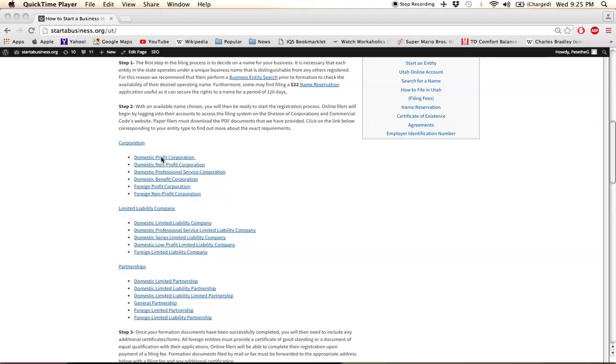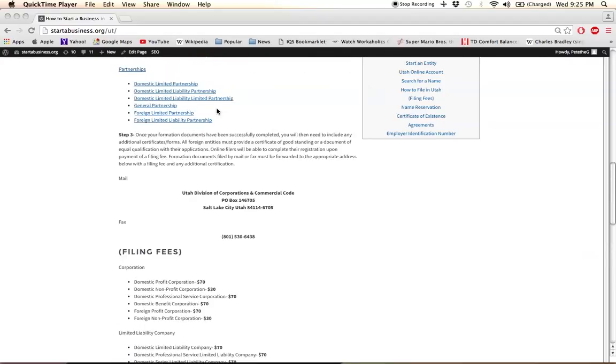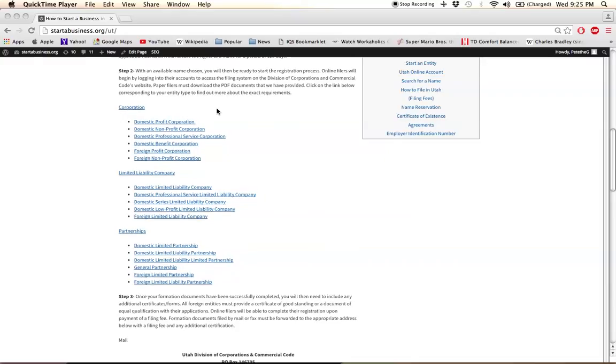It's pretty straightforward, and eventually you'll have to pay a filing fee, and the filing fees vary between entity types, but they're all listed down here. Not very expensive, $70, $30, all relatively cheap. But once you pay your filing fee online, the registration process is completed.